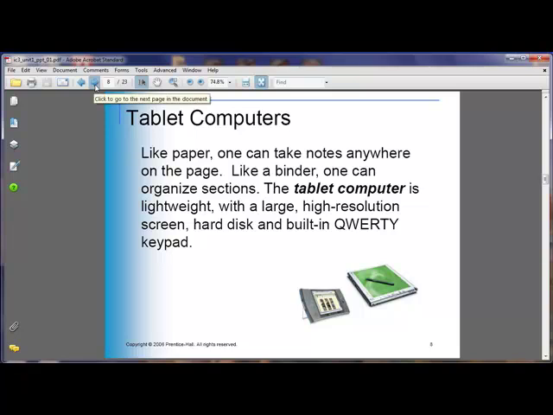Tablet computers, we see these used a lot in the medical field today for EMR, electronic medical records. Highly portable, uses a digital pen in a lot of cases, so we can just tap on the screen. We can also handwrite and have it convert to text. Also home automation. This is a home automation unit here. We can use those to basically control the home. My uncle has one. It starts up his hot tub if he wants, remotely if he so chooses. Pretty interesting.